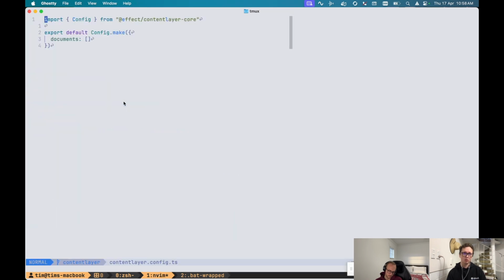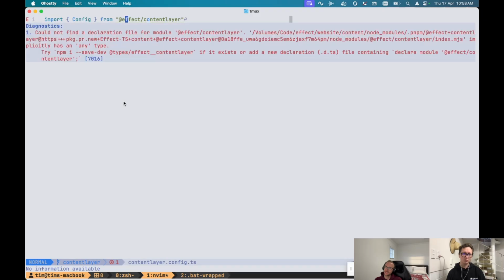Contentlayer config. Good. Export types correctly. No. Oh, we have an error. Cannot find the declaration file.